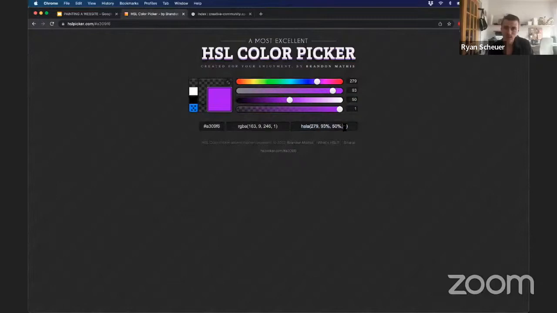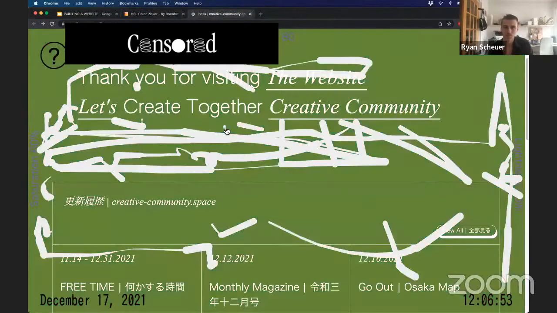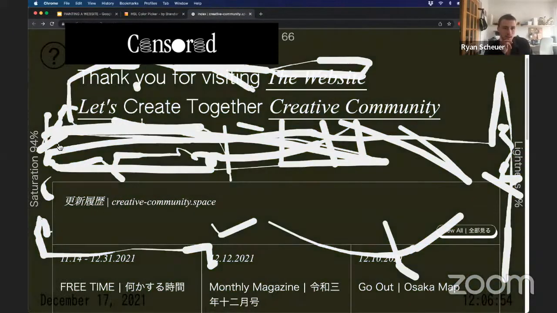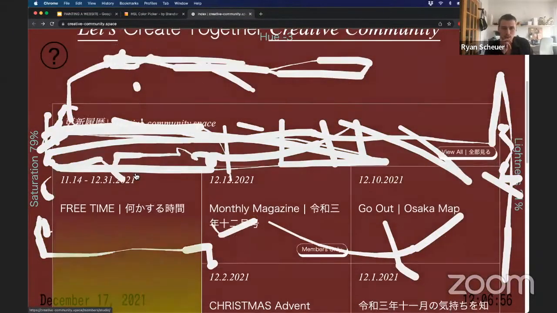HSL, this is HSLA, A meaning transparency, but we're just going to be focusing on these. And you can translate between them. So like an RGB value, you can have the same exact color in HSL. So this would be the hue, saturation, and lightness. So we're going to keep that in mind for later, but yeah, that's the main directive.